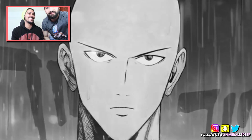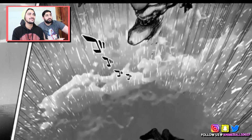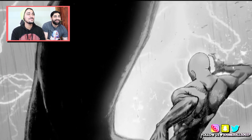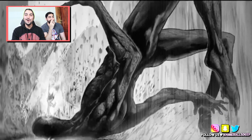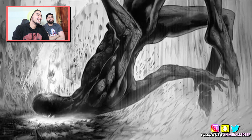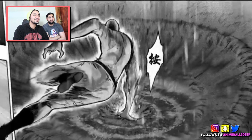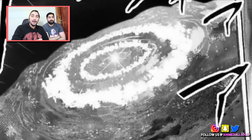Oh my god. Oh, Saitama just jumped in the air. The shaky cam, though. Oh shit, he just kicked him in the face! Oh shit, it's gone. Look at that. Saitama's being serious now. Oh my days, he's destroying the ground.